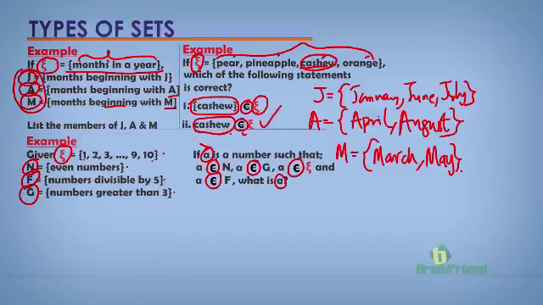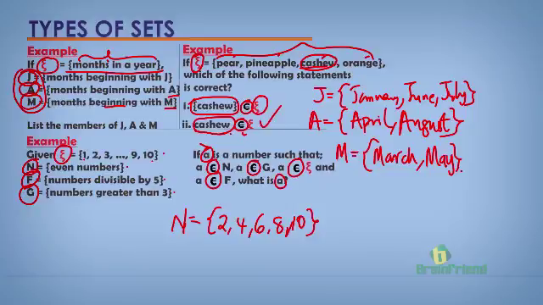Let's take a look at our given parameters again. A is an element of N. It means that A is an even number. Let's list out our given sets here. N is the set of all even numbers within our universal set of range 1 to 10. So even numbers within the range 1 to 10 would be the elements 2, 4, 6, 8, and 10.